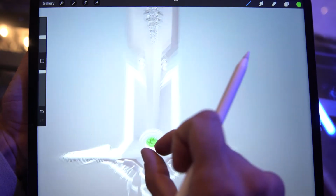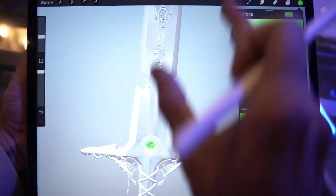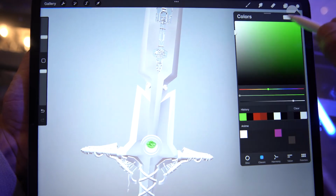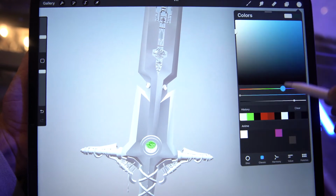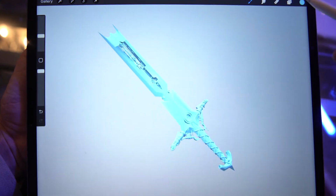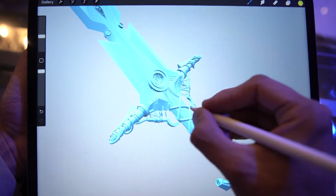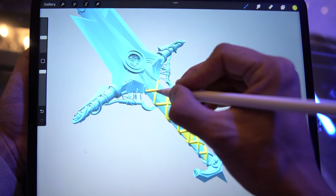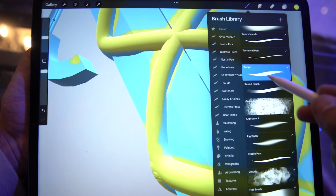Look at that. And here's something cool too. Because these are all each layered, and if you export it this way, you can actually click and drag and drop it in color objects. So if I wanted this to be that blue icy sword, I can just do that. So now we have this awesome blue sword, and I can come in here and do more detailed coloring on each object. And you can add all the effects to this, which is kind of nice, and create layers.